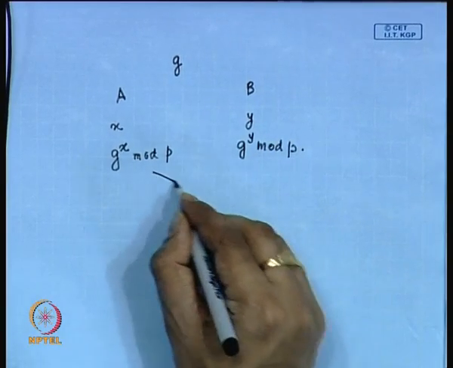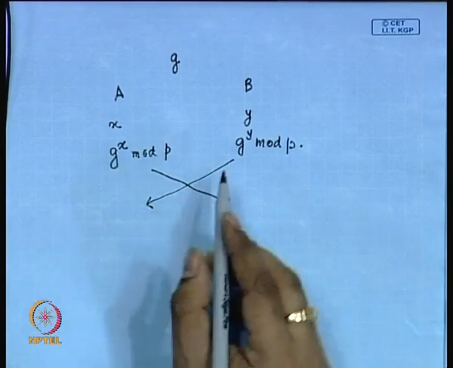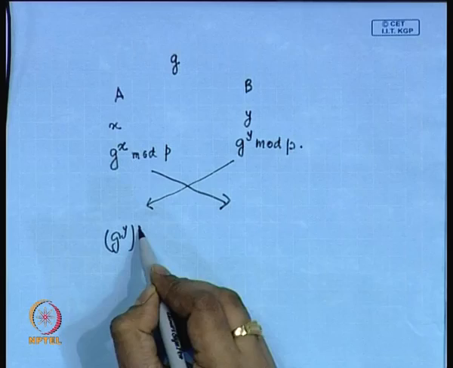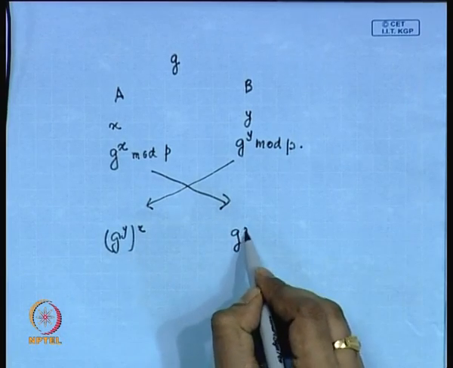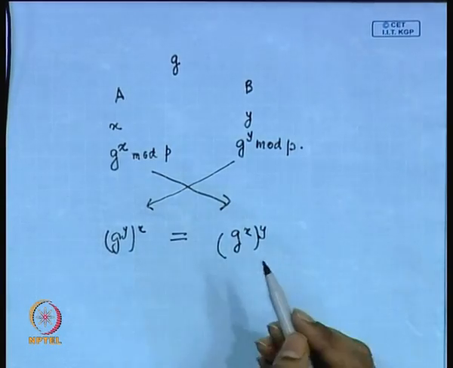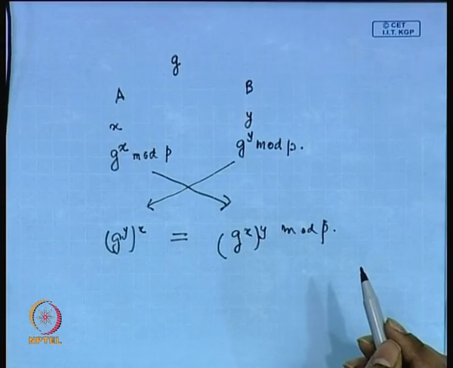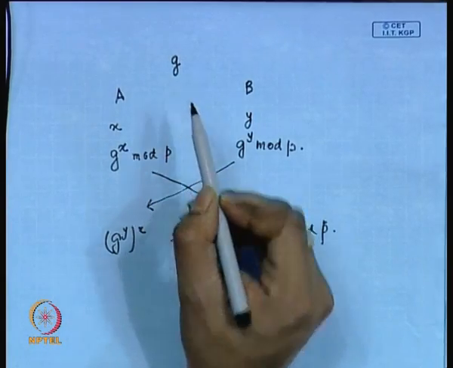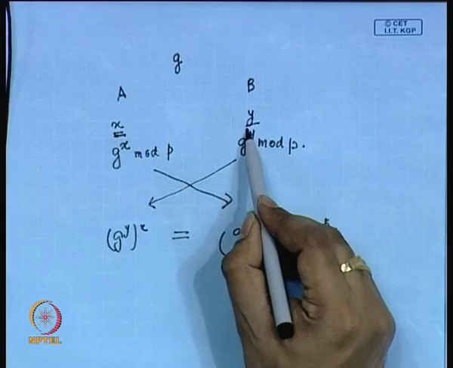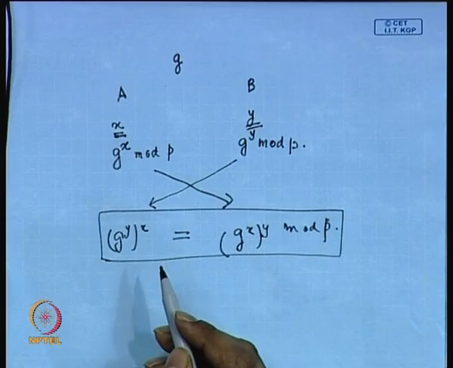This is communicated to B, and again this is communicated to A. Now when g power of y mod p comes to A, it takes g power of y and raises it to the power of x, and B takes g power of x and raises it to the power of y. In both cases we know that these are the same, so if you take modulo p, both of these are exactly the same. Here also we have generated a random number x and a random input y, and you are establishing a key, which is g power of xy, between these two parties.